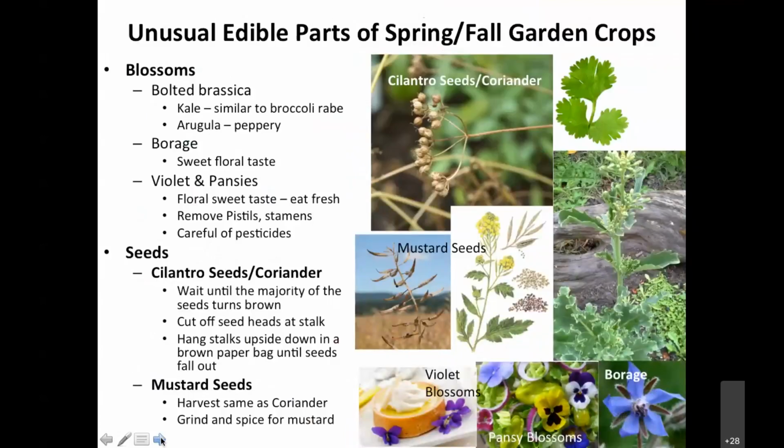Right, and then there are some blossoms and seeds in our gardens right now that are really great to try out. A lot of times when we're growing brassicas like kale and arugula, when it gets too warm, they kind of freak out, and the whole plant gets bitter, and it bolts. It tries to go to flower, so it shoots out seeds. And when it does that, normally people think it's time to throw your plant out. But if you let it bolt and then cut off that top, you can saute that. It's like a broccoli rabe. It's so delicious. You can saute it with butter and garlic and things like that. It's super delicious.